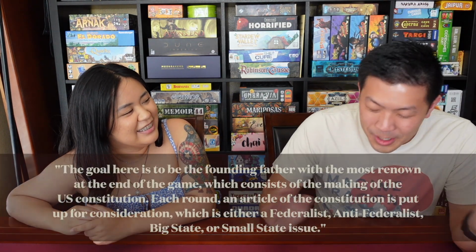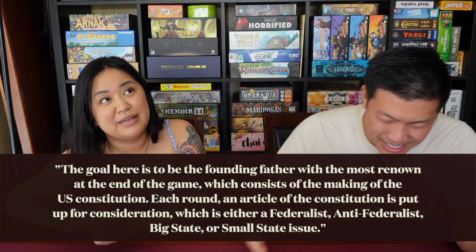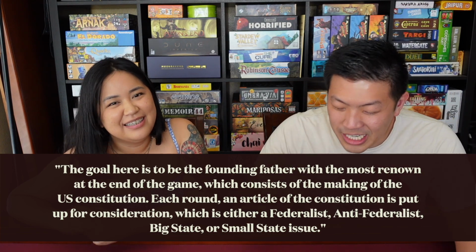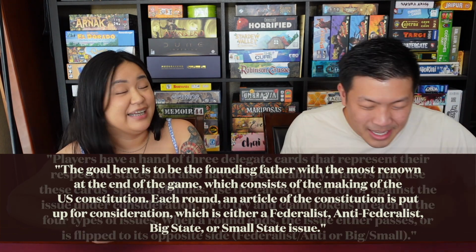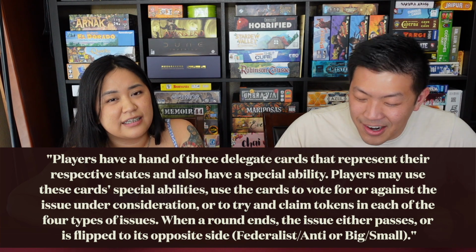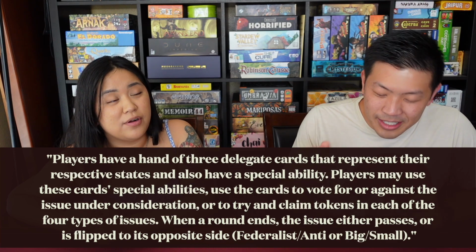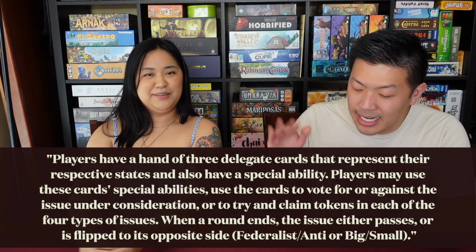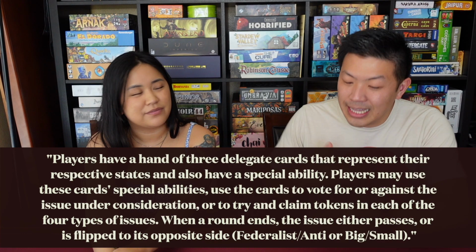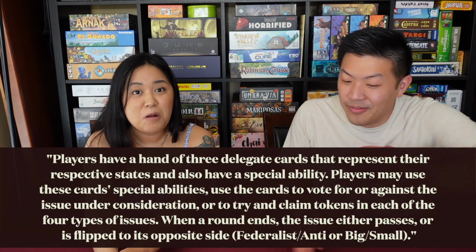All right, so the description for this game is: the goal here is to be the founding father with the most renown at the end of the game, which consists of making the U.S. Constitution. Makes sense. Each round, an article of the Constitution is put up for consideration, which is either a federalist, anti-federalist, big state, or small state issue. Players have a hand of 3 delegate cards that represent their respective states and also have a special ability. Players may use the cards to vote for or against the issue under consideration, or to try and claim tokens in each of the 4 types of issues. When a round ends, the issue either passes or is flipped to the other side.